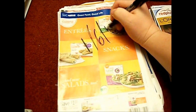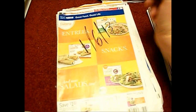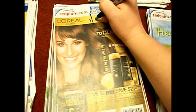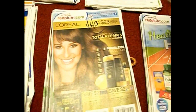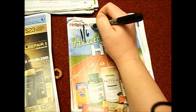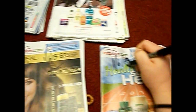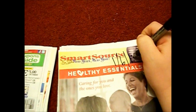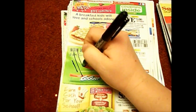So this is January 6th, and I'm going to do that for each coupon insert. And for all 10 of the same inserts, I'm going to write January 6th, 2013. Okay, and then my last one. Okay, 13. And then there you go.